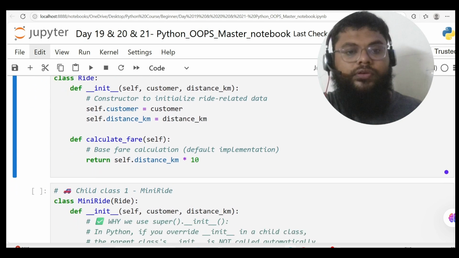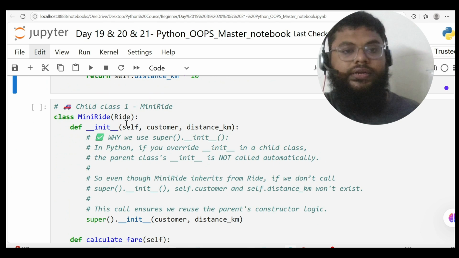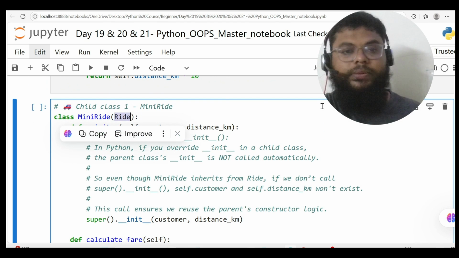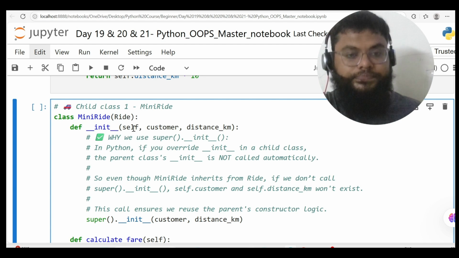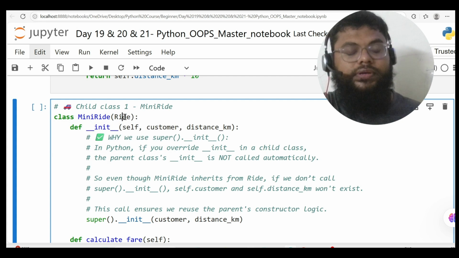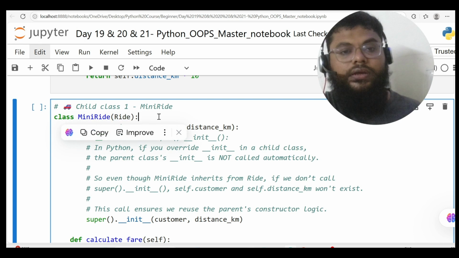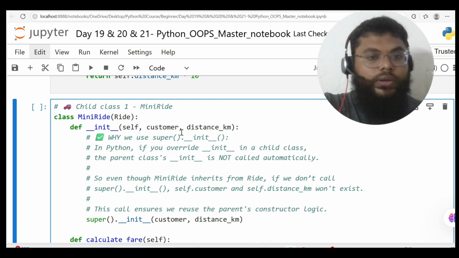Next, I create one more class called mini ride. This is my child class that inherits the parent class. What is my parent class? Ride. Now I use the underscore underscore init underscore underscore definition. I inherit all the data, attributes and methods from the parent class, and I'm also initializing my mini ride class.